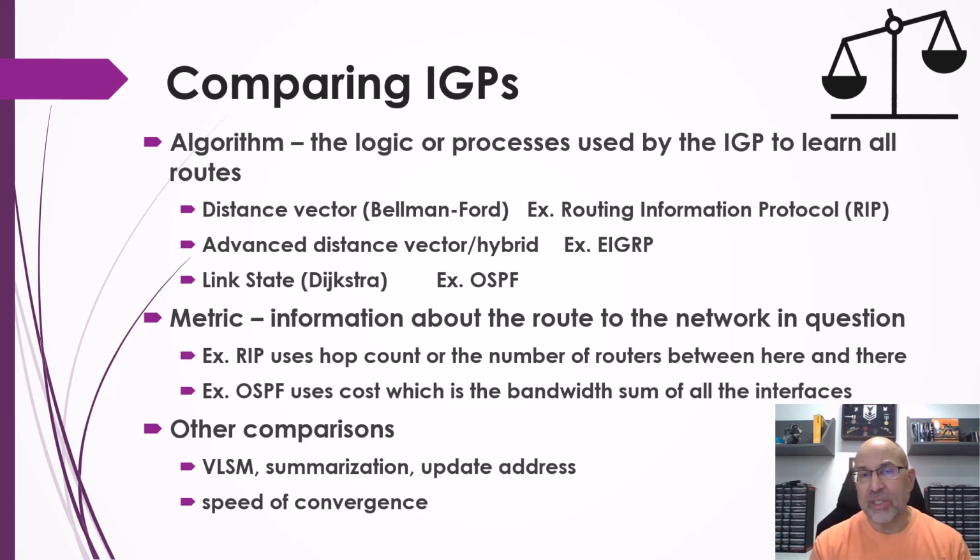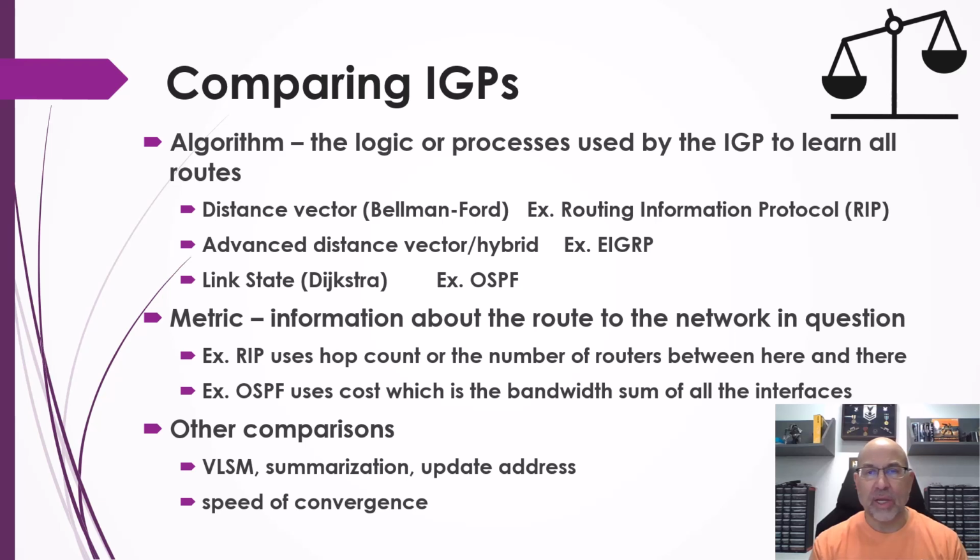So examples of distance vector protocols, the famous one is RIP, the Routing Information Protocol. RIP version 1 and RIP version 2, really all that they care about is how many routers you went through to get to that destination. Link state is what OSPF is. The other way to think about these things is who invented them or who they are associated with. So distance vector protocols are often called Bellman-Ford, and link state protocols are often called Dijkstra, or they say that's using the Dijkstra algorithm, which is the shortest path first.